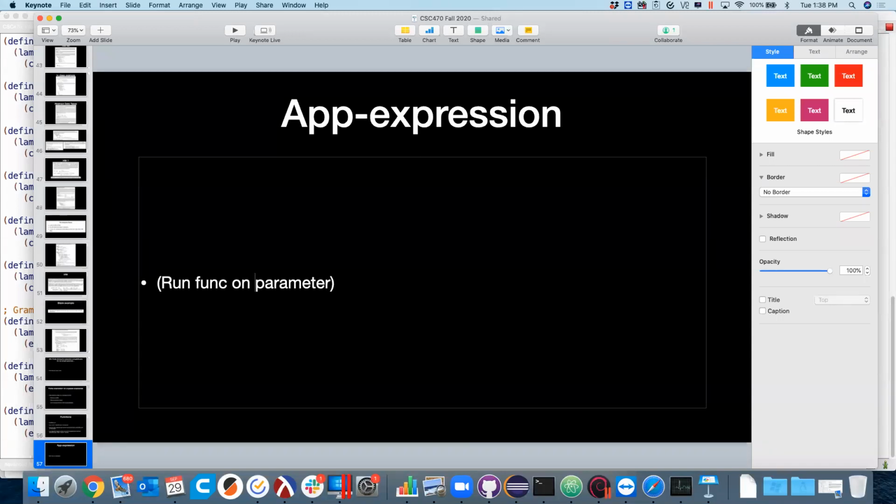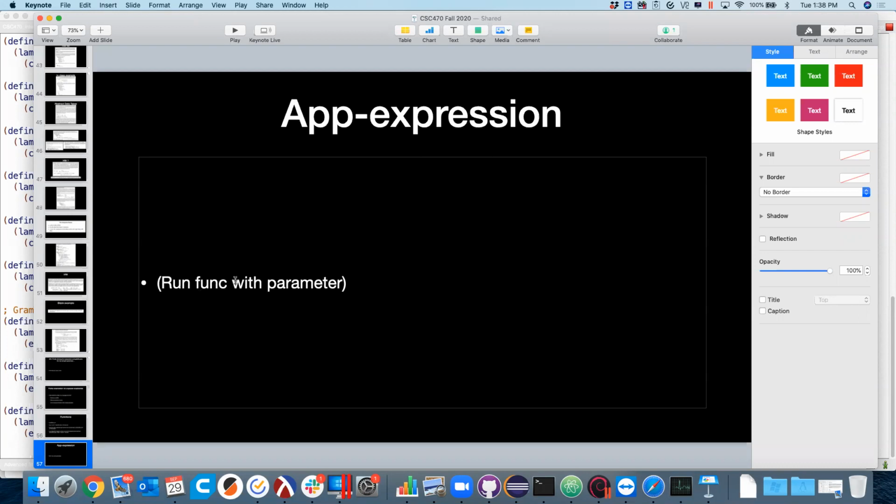Func up. Or you can make it all, or with parameter. We don't have to have anything in there. This is your syntax. You like the with? Run func with parameter.